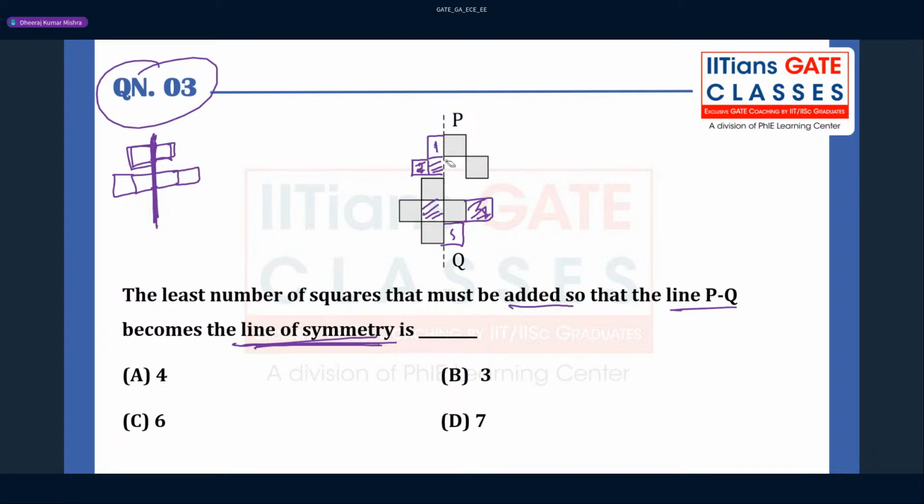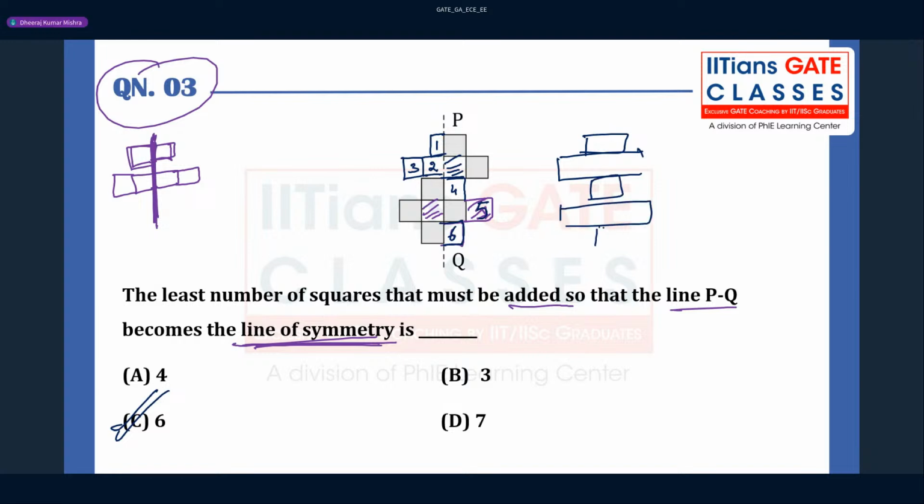This is very important to keep in mind. Fine. So you will get 6; at least 6 squares you have to add so that this line will be a line of symmetry. So you can just add here 1. One space is there. For this you will add a second, and this is going to be the third. Now this is the fourth, and this is going to be your fifth one, and this is going to be your sixth one. So at least 6 you have to add. If you draw the line, you're going to get this kind of shape.